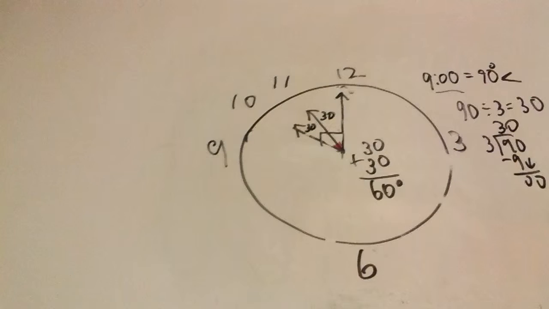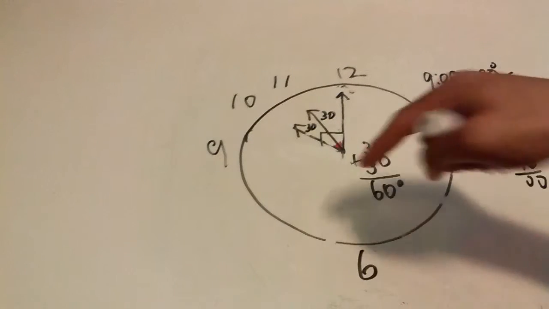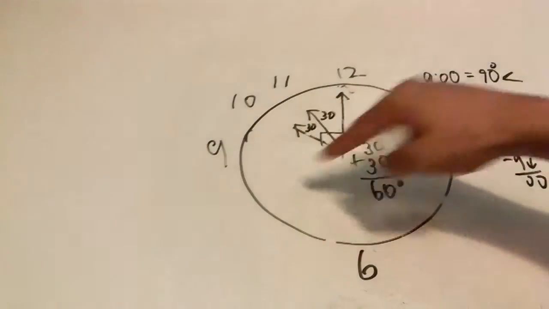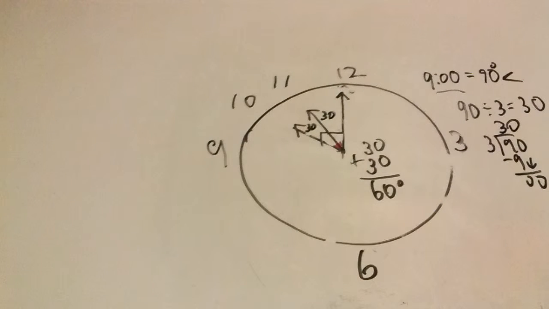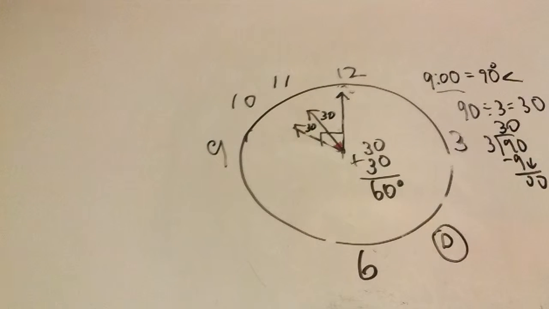So work with what you know. You know what a 180-degree angle looks like, so that's familiar. You know what a 90-degree angle looks like. It could be like this, or it could be like that. So work with what you're familiar with, and then using that, get to what you would like to find out, alright? So this is question 65, and the answer is D, because D is the one that says 60 degrees. Alright, you got it? Feel free to pause it at any time. Alright, moving on.